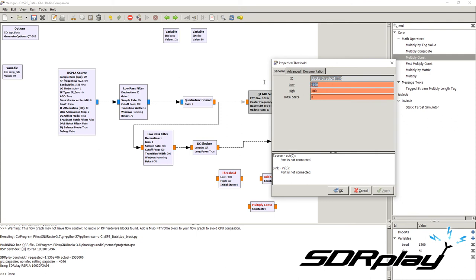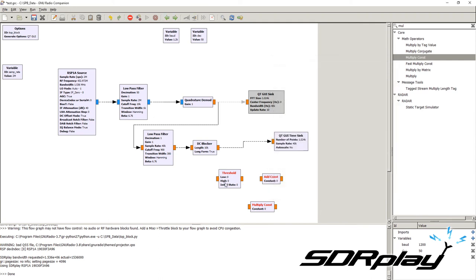We can set it so if we set the low to 0 and the high to 0, when the signal is higher than 0, it will output a 1. When the signal is lower than 0, it will output a 0. So this will make any sample which is above 0 a 1, and any sample which is below 0 a 0. Then we actually get an output which goes from 0 to 1, but we want an output that goes between minus 1 and 1. This is because the processing that we will do later requires a signal which is zero mean, so the average must be 0, and it must go from around minus 1 to around plus 1.